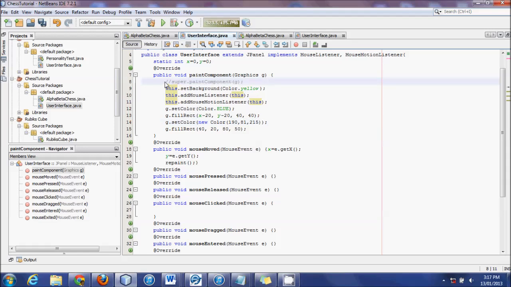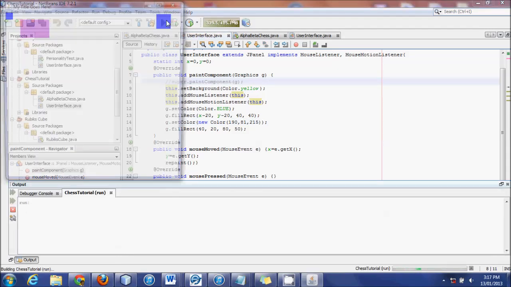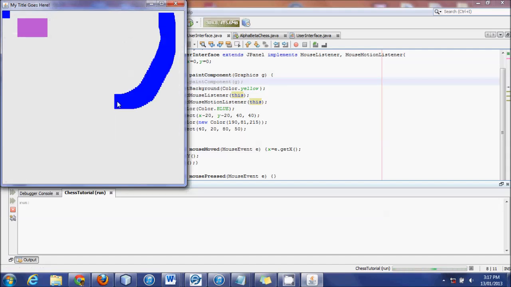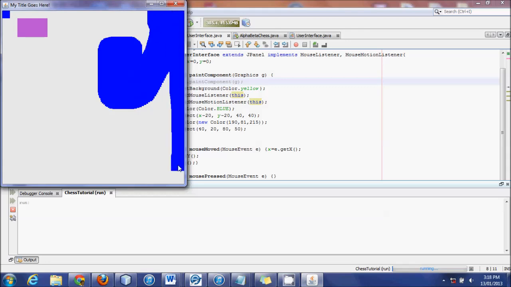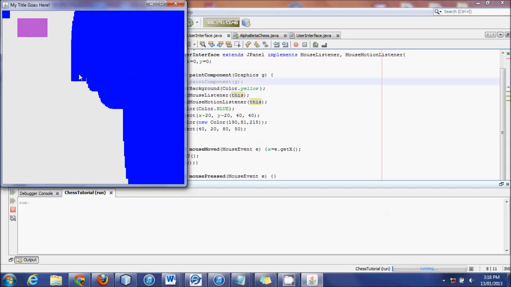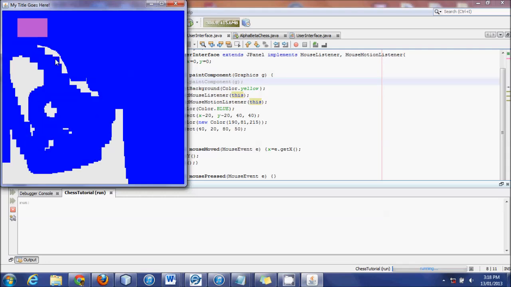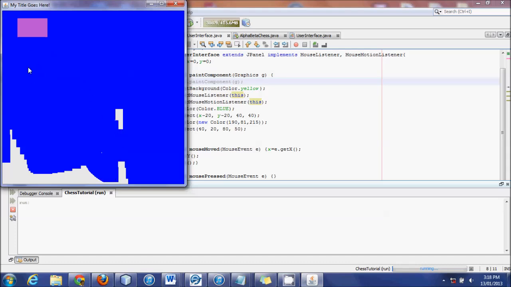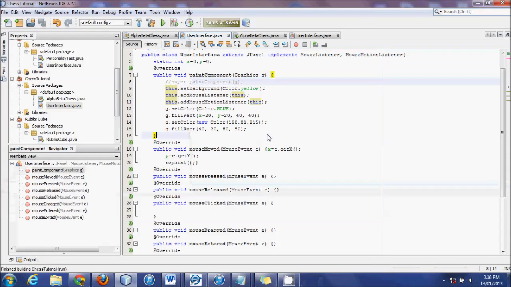Now that's depth. Now, if I get rid of this super dot paint component, this is one other thing that line does besides the background. Obviously, the background is gone, but you'll notice when I move around, it doesn't redraw. It kind of adds pixels. It doesn't take away pixels. And so you'll notice you can do this, so this would work more as a very simplistic painting program. And you notice when I try to draw over the purple, it just draws behind, because it always draws purple after it draws the blue right there. All right, so here you can obviously see it's not redrawing, and so it's just adding pixels. And so that's another reason why you want this super dot paint component G line there.